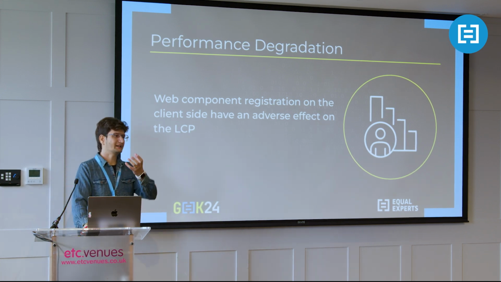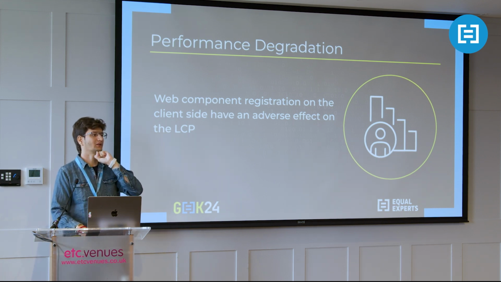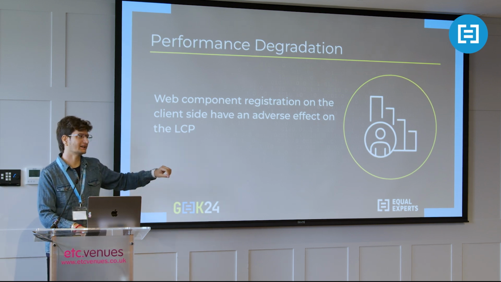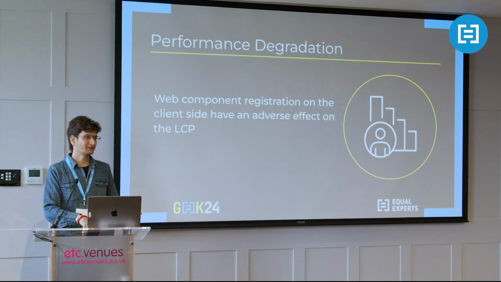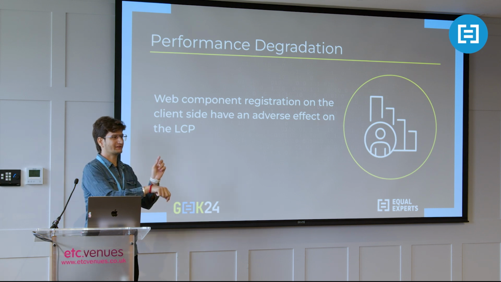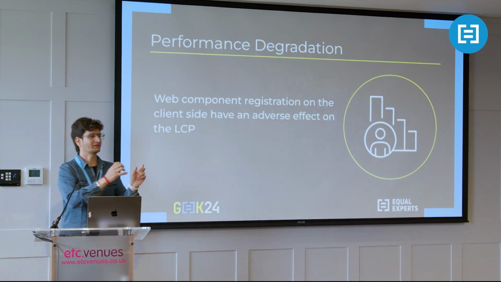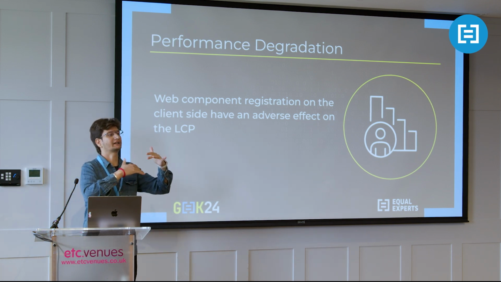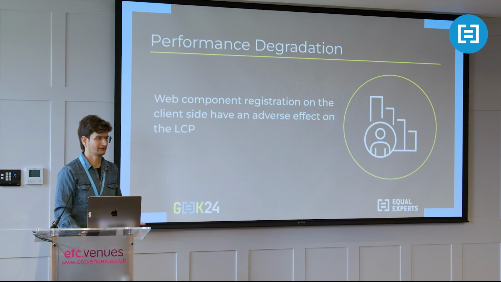So even if I am sending a web component with the slot-based approach within that HTML, until it gets registered on your browser, on your client, it is not going to work. So that time period of that element getting registered on the client versus what you get over the wire, there is a huge difference, and that leads to performance degradation as well.